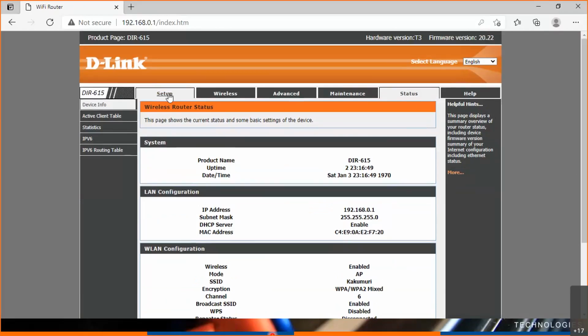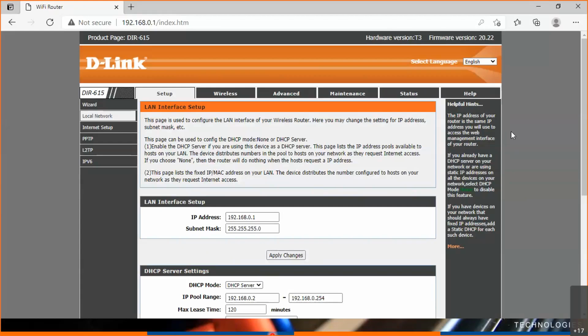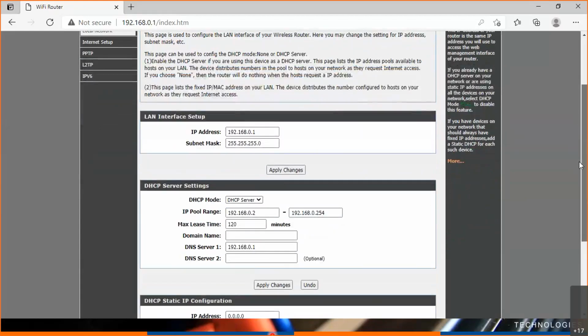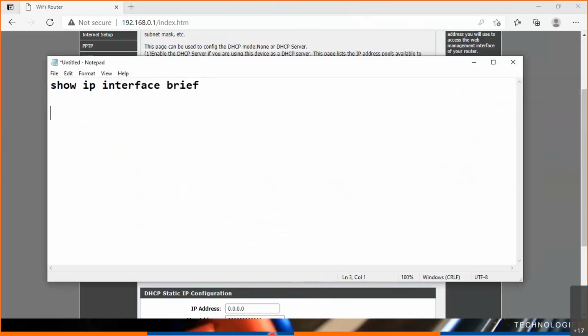If you go to setup and want to configure anything, go to local network setup. Like the LAN interface, generally you want to change the IP address. What will we do on a Cisco router? Interface FastEthernet 0/0, IP address.